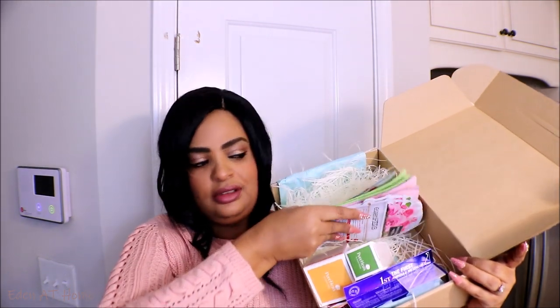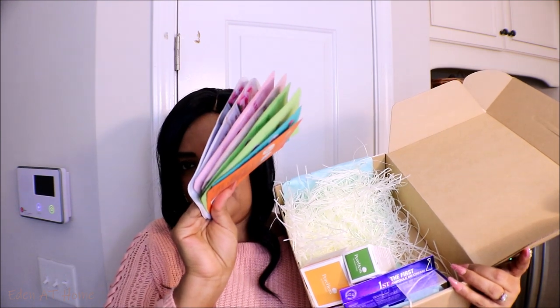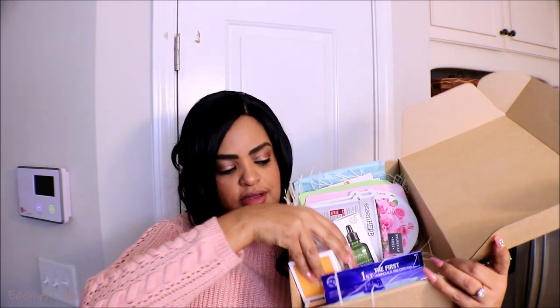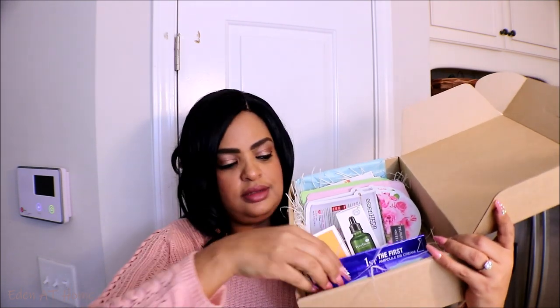And over the weekend, you guys, I got this special package from Skin Star. This is the huge box that I received, and a bunch of skincare items that I cannot wait to share with you guys. All these masks, a lot of them, and also eye cream, BB cream, everything that I got. I'm gonna show you one by one and I can't wait to test it for you guys.